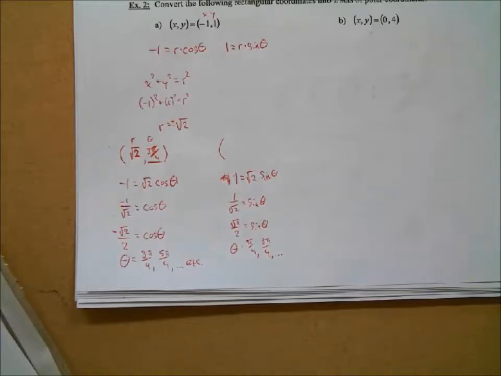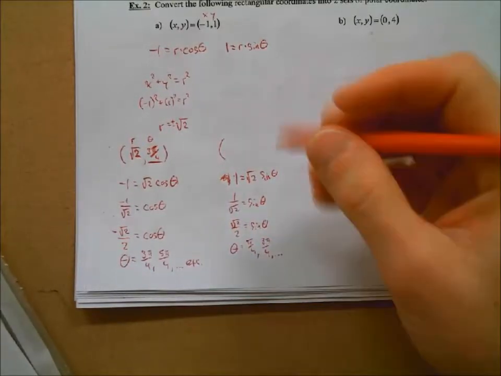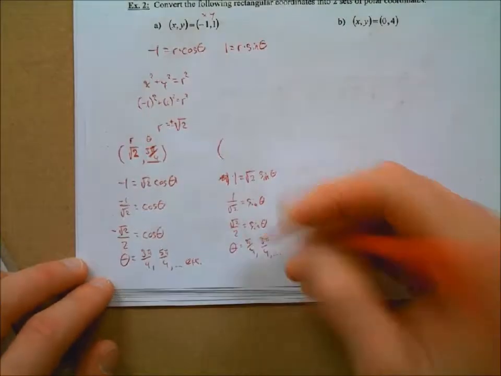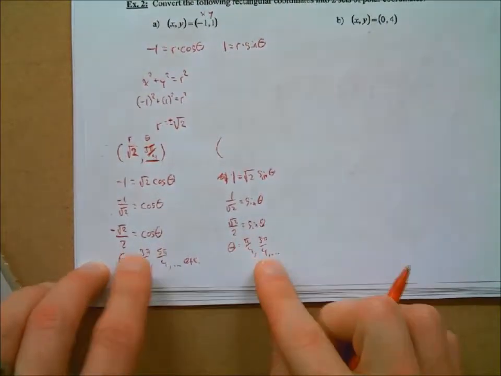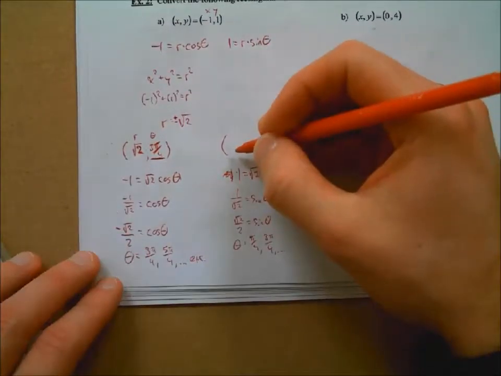Cosine. Negative 1 equals that. Positive 1 equals that. Negative root 2, 7 pi over 4. Positive root 2, 3 pi over 4 there. Okay, so right, we want to pick the 3 pi over 4 there because the pi over 4 is not part of our solution set here. So we want to use the 3 pi over 4 angle. So you do want to check those kind of things.